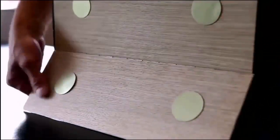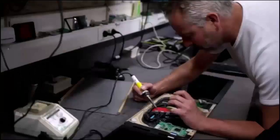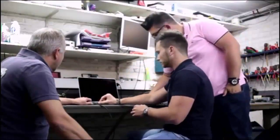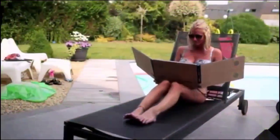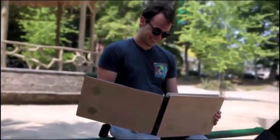Adhesive pads just half a millimeter thick attach to the back of your computer. Our magnets are so strong that your laptop and Slide Enjoy will become one. And what's a laptop without the perfect screen? Slide Enjoy comes with a full HD screen — it's incredible how much technology has improved in the last few years.